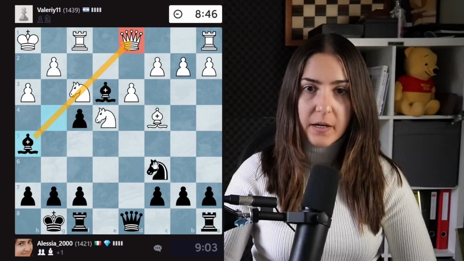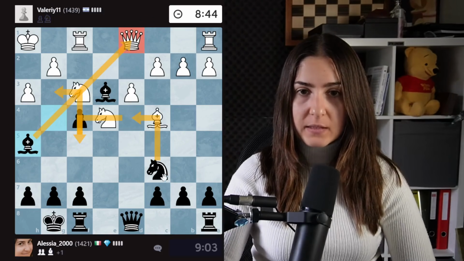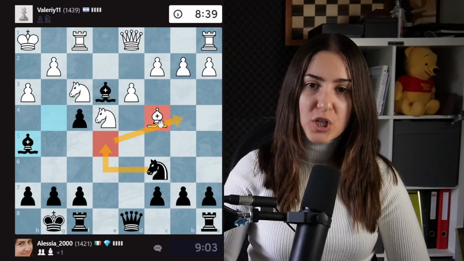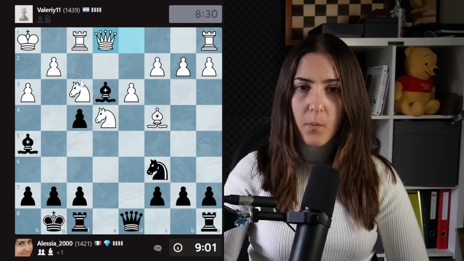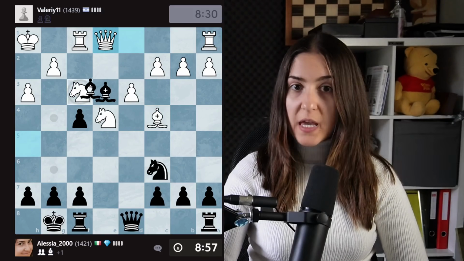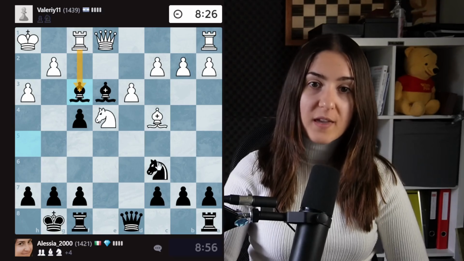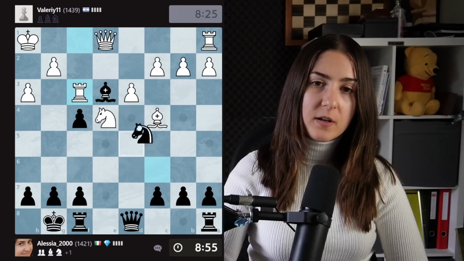This pin is still there. We can keep going with the knight like this. We can also go with the knight here, actually, attacking this bishop and this knight. Queen away. It's maybe time to take here. Bang. And after rook takes, we can go with the knight here in the center.